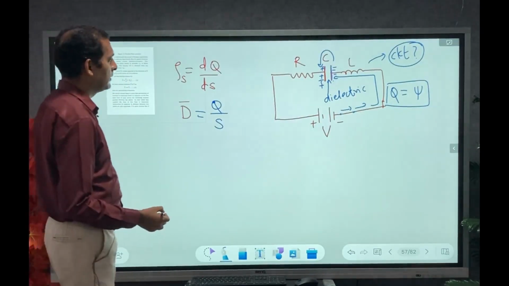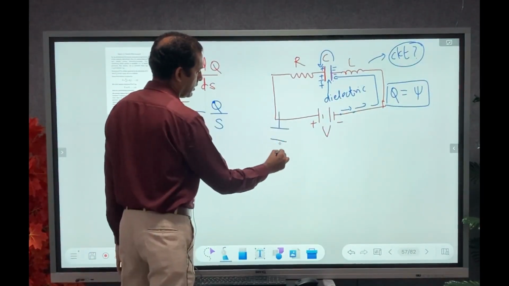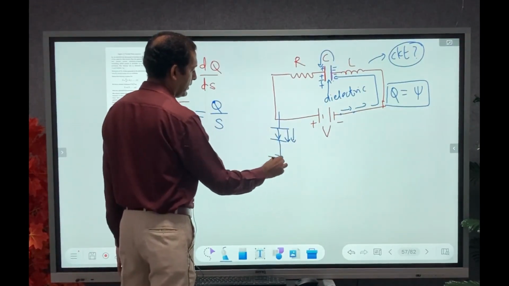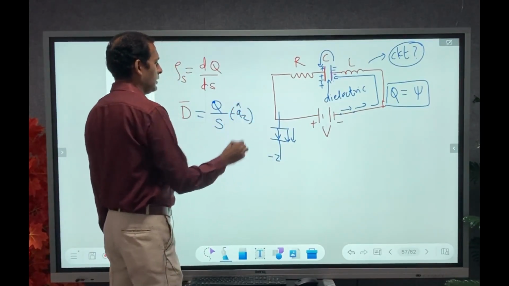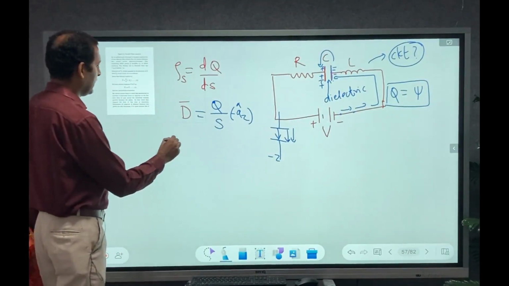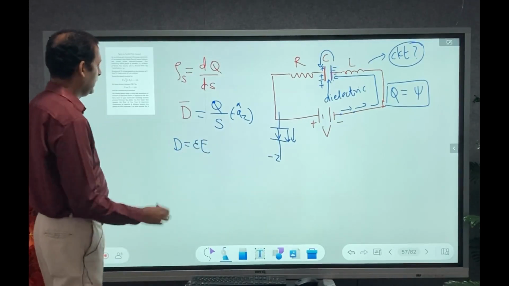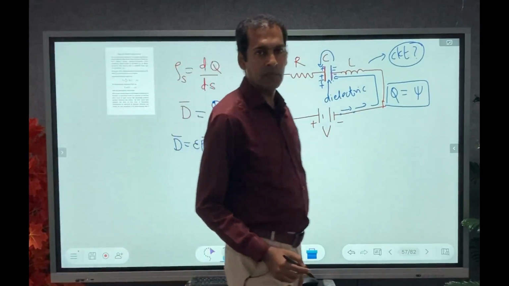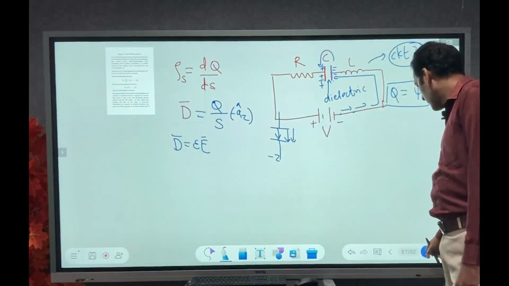Now if we consider the direction of our plates are present on the Z axis, so these lines, direction lines, are towards the minus Z axis. So we can say the direction of these field lines is minus az cap, right? And the relation between D and E is D is equal to epsilon E, where D and E, both of them are vectors. So this is our theory for this circuit.